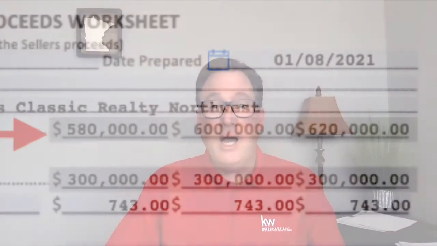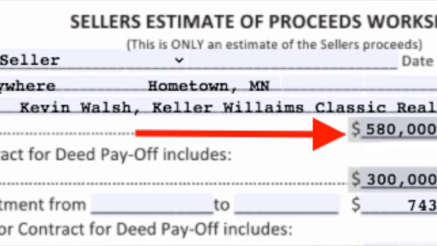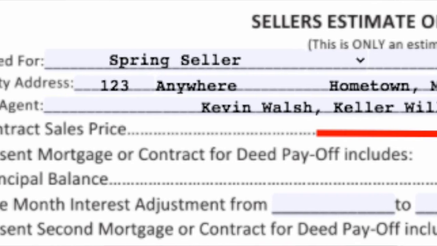Once we've captured everything, we go all the way back up to the top, and this is where we start to plug in the various price scenarios that we talked about earlier. Now, you might remember from the last episode that the seller decided to list their home at $600,000, so I put that in the middle column. But remember, there are no guarantees, of course, that that's what the home will actually sell for.